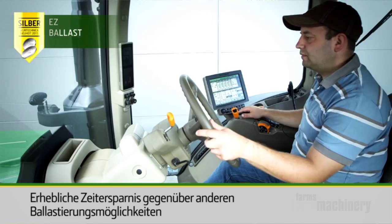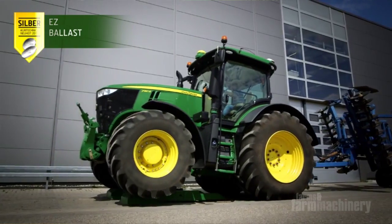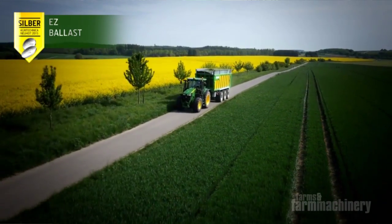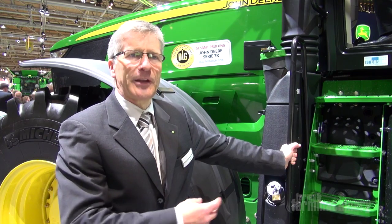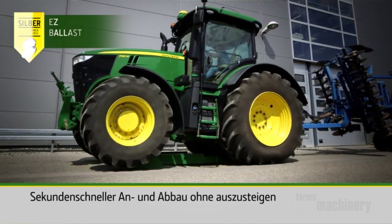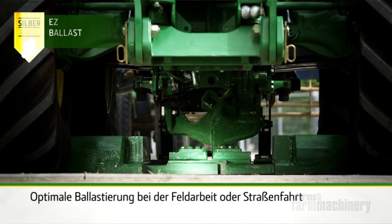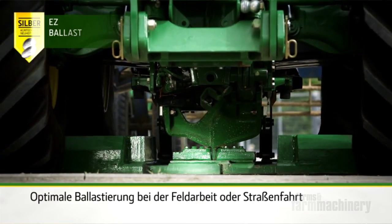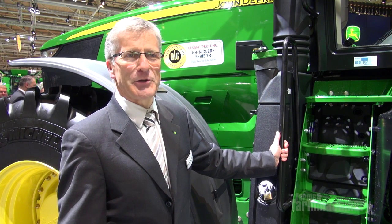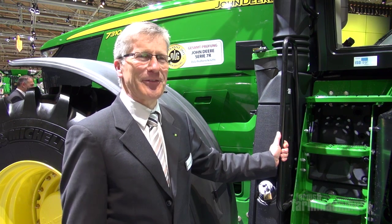And when the farmer doesn't need it anymore, he just drops it on his yard and then continues to work without ballast. That's a very easy way to save fuel because you don't carry weight around that you don't really need. And it is not combined to any intelligent solutions or computer systems or whatever. It's just lifting a weight, using it when it's needed, and then leaving it on the ground again when you don't need it. So it's pretty straightforward and simple. And that's why it's an interesting solution.